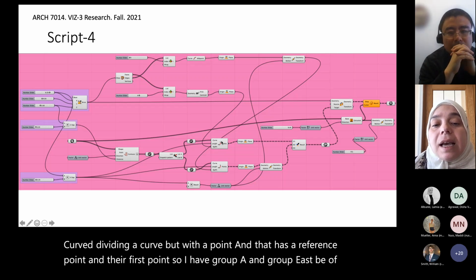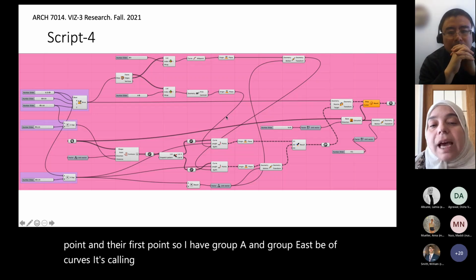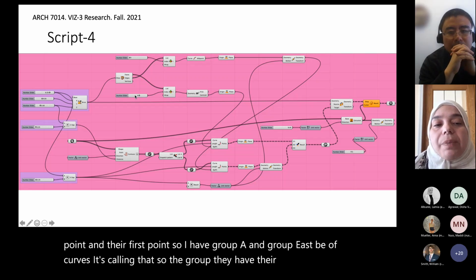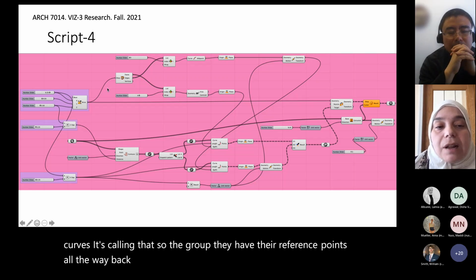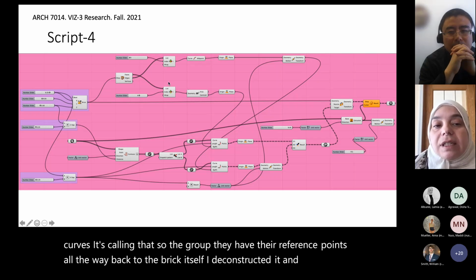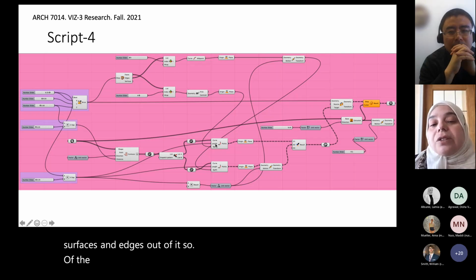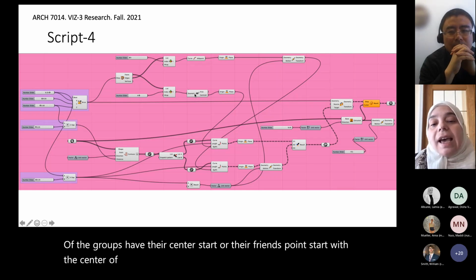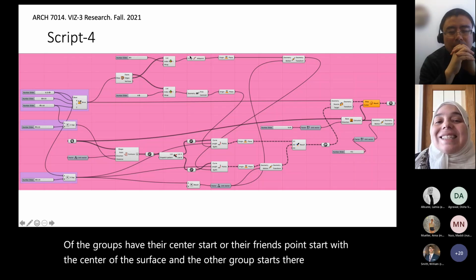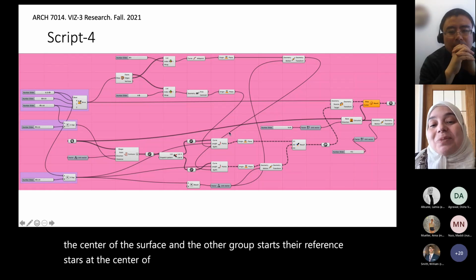Group A has the reference point all the way back to the brick itself. I deconstructed it and extracted surfaces and edges out of it. So one of the groups has its reference point start at the center of the surface, and the other group starts its reference at the center of the edge. This way they are staggered when you look at them.